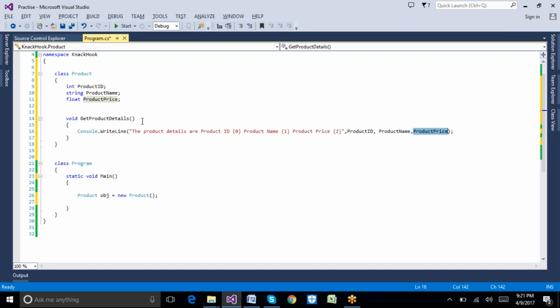And if you see salary details, is it a good way to expose the salary of an employee to other employees? No, right? Because that is confidential information. If I expose that information to all the employees, one employee's salary may be visible to the other employees as well. That's not a good way to expose confidential information.